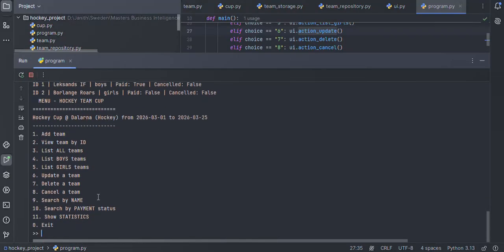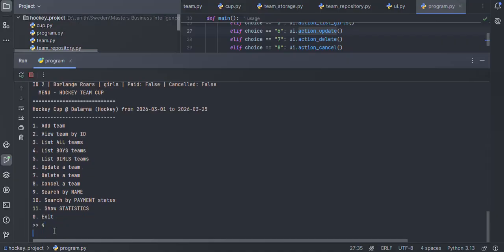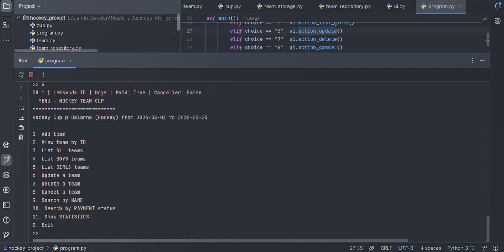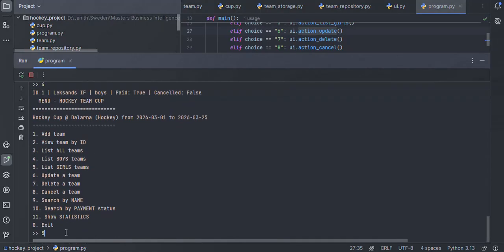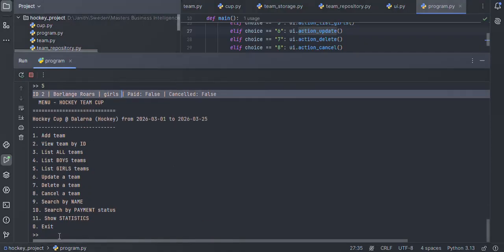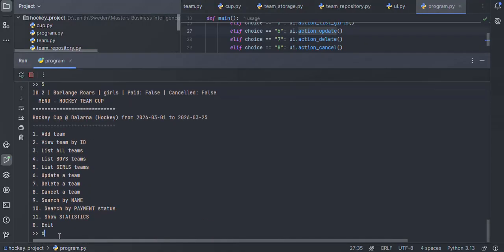And then let's filter the team by boys, and then if we filter the teams by girls, we can see girls.